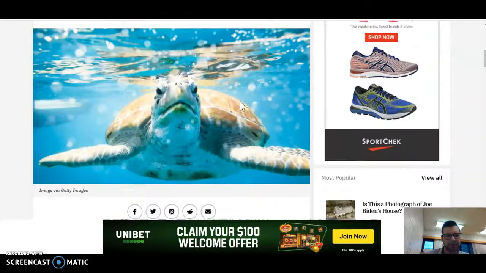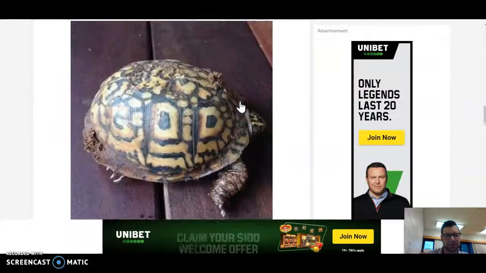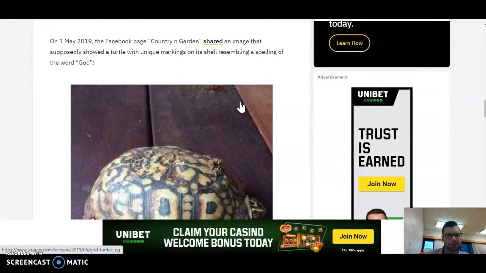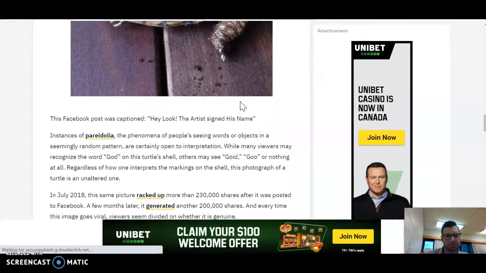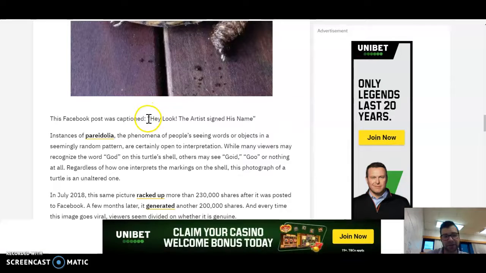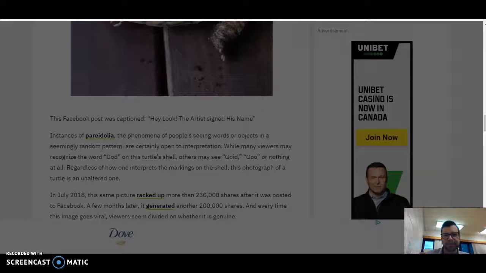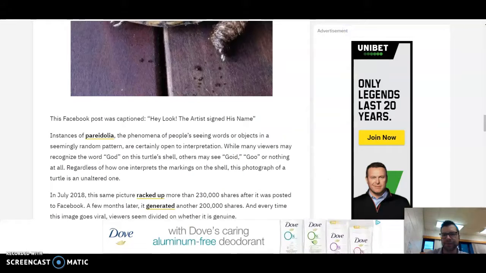They don't have a picture of that turtle for whatever reason on here, but apparently, oh, there it is. Apparently this is true. Clever caption. Hey, look, the artist signed his name. Okay, well, so we know that it's true.